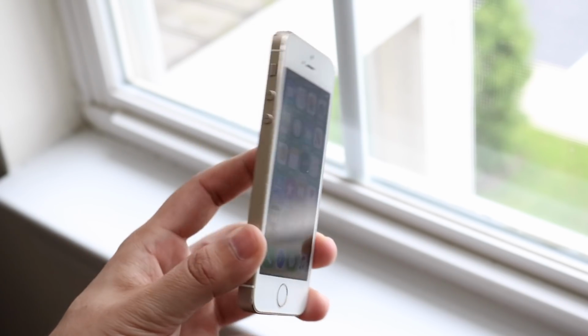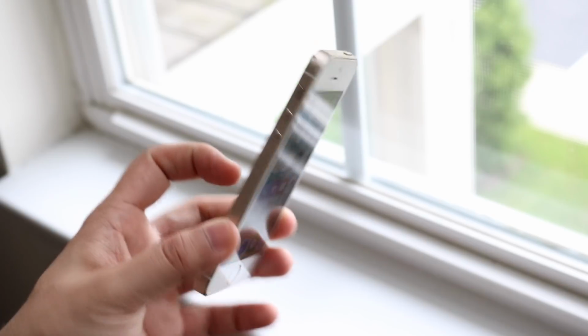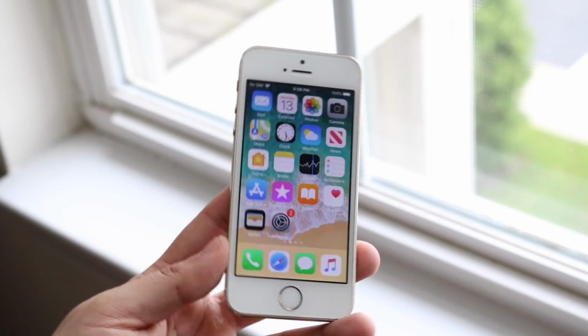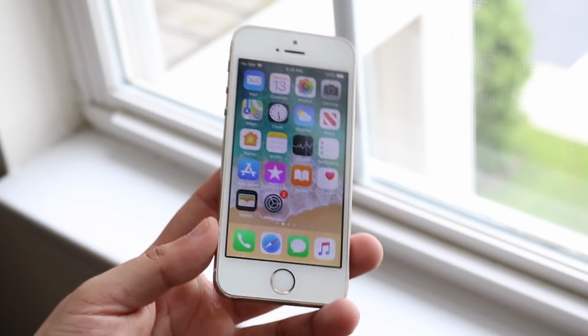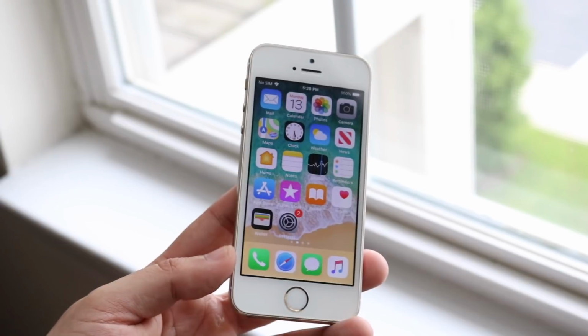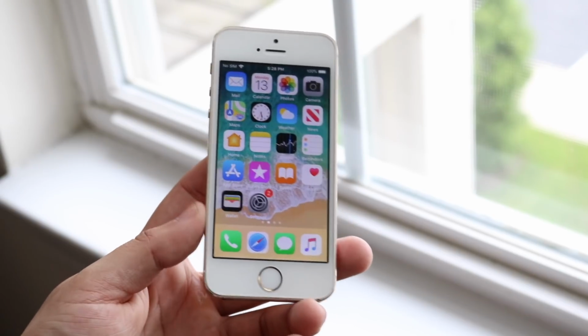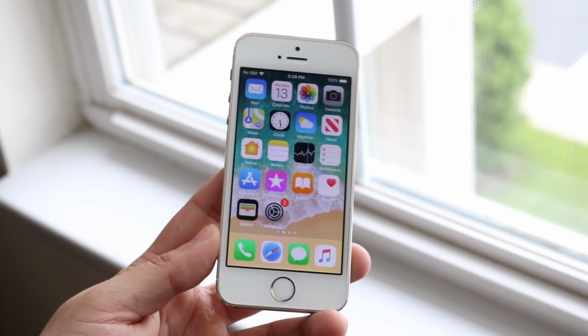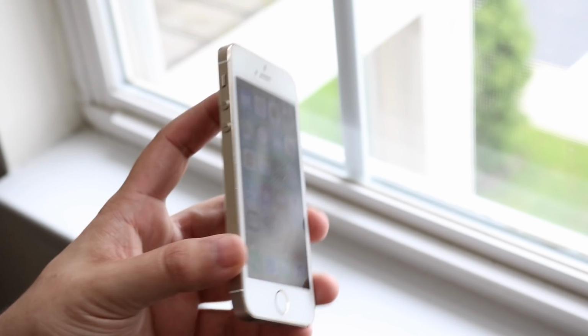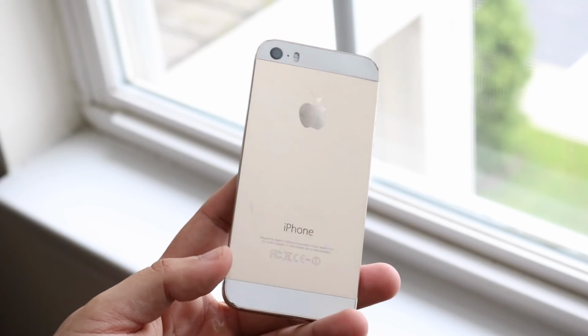So pretty much, if you want to update, I say go for it. It's not a bad update, it's just kind of underwhelming in a way. I feel like they could have done more. If you want to jailbreak though, obviously stay at the lowest version you're at. Stay at 12.2.1, stay at 12.2, stay at 12.1.4, whatever. Stay at the lowest version you can, so then you can actually go get a jailbreak once it officially comes out. But at the same time, I think 12.3 is a decent update. It fixed some bugs here and there, but overall, I'll have an updated review in a couple of days, talking about my experience with it, and I guess we're just gonna go from there, man. But that's pretty much it.